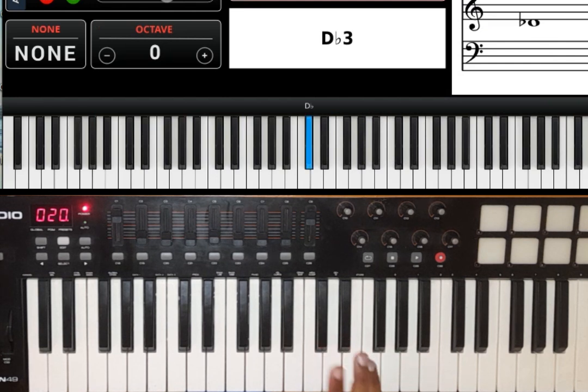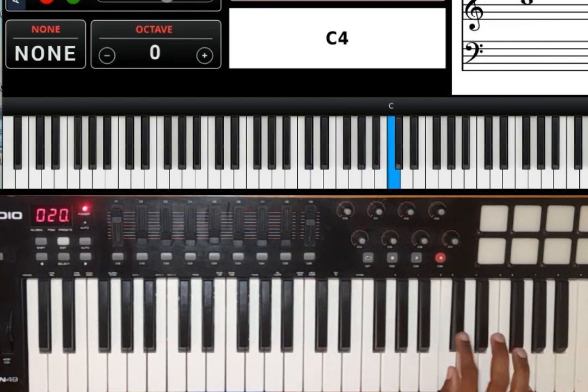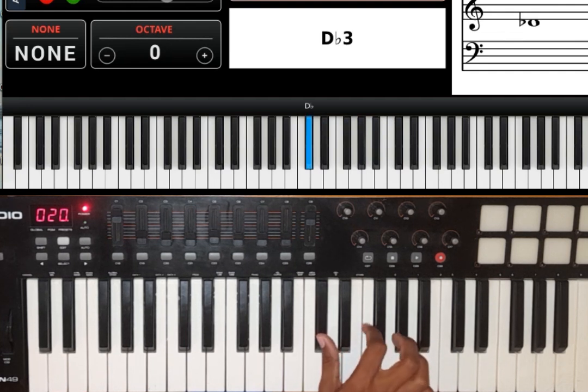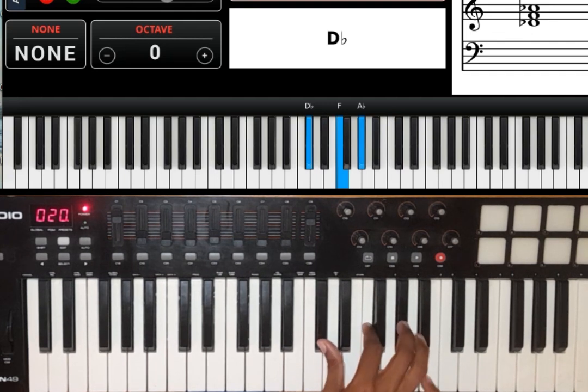So this is our major scale. So this is 1, 2, 3, 4, 5, 6, 7. So in this formula we are required to get our number 1, our number 3, our number 5. That's our C sharp major or D flat major. We have our C sharp, we have our F and G sharp. Or in other words, D flat, F and A flat.